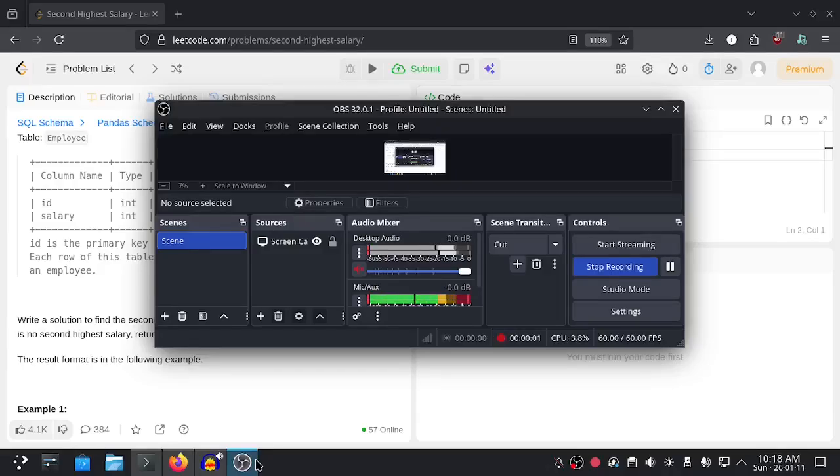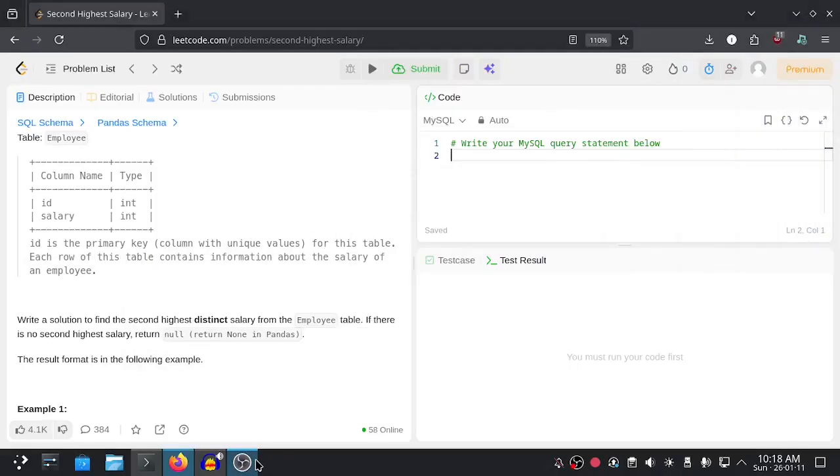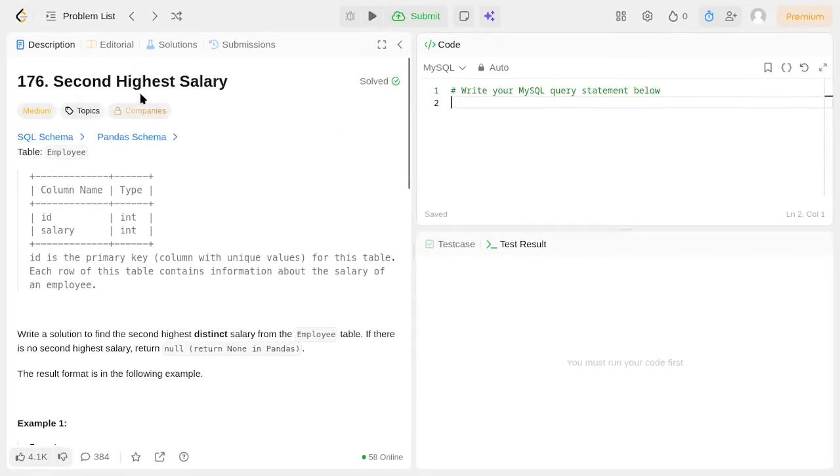Hello everyone, I'm Alfian and today we are going to solve the LeetCode challenge on the medium difficulty called the second highest salary, and this challenge is number 176 and we are working with the MySQL language and working with the database. If you want to use something else other than MySQL, then go ahead and I encourage you to do so. And for this particular challenge we have two columns.